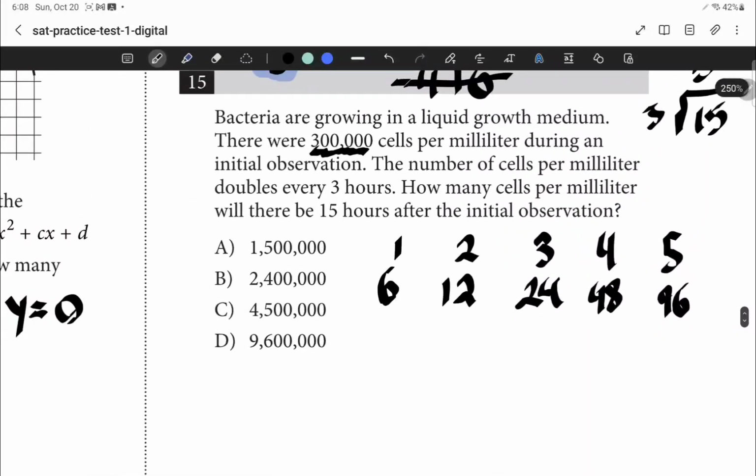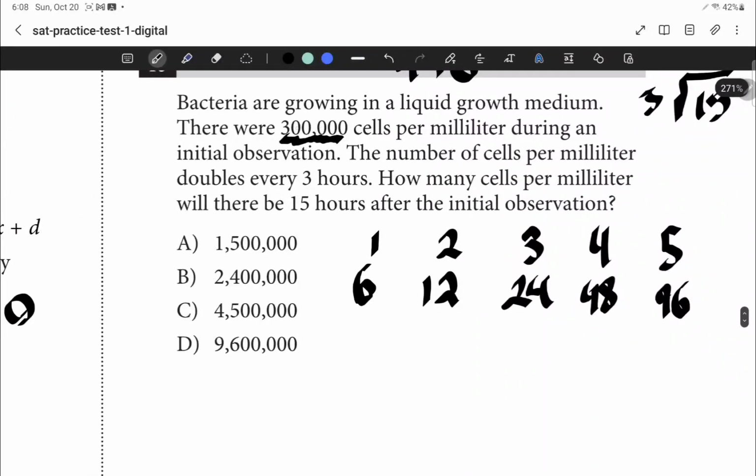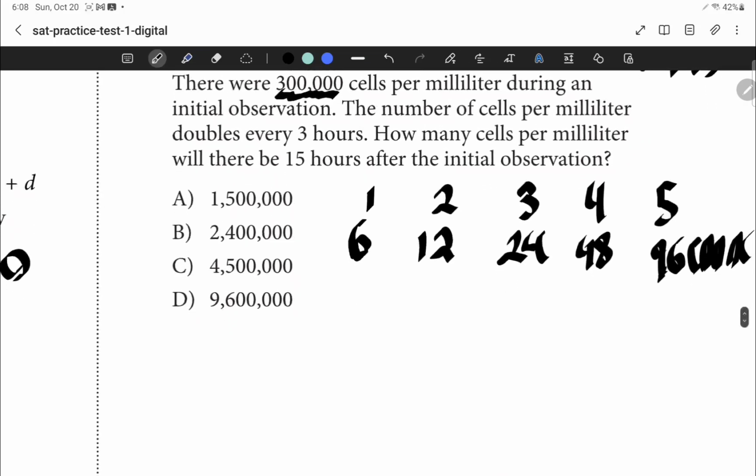We're missing quite a bit, right? We're missing 1, 2, 3, 4. So my answer is 9 million, six hundred thousand. You can already see our answer is going to be this. All right, so I simplified it. We go from 6, then 12, then 24, then 48, then 96. Then after that, we just add the zeros that we took out at the very beginning, and then we're done.